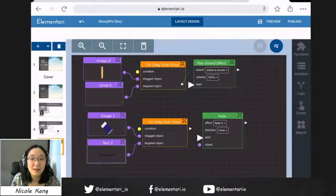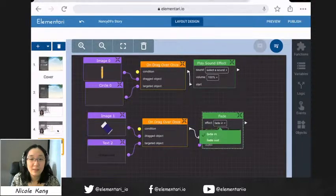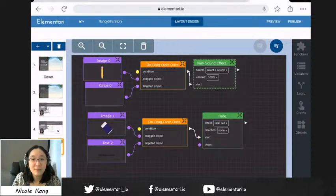Okay, so there we go. And then the condition. See how when I click this, both arrows look large? It's like, hey, I can go to either one. So this is really very, very easy to do. All right, so I want the eraser to fade out because it's wrong. No direction. The pencil, let's see, select the sound. It's not selecting the sound. Uh-oh.